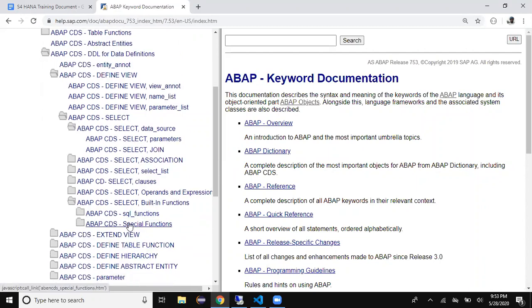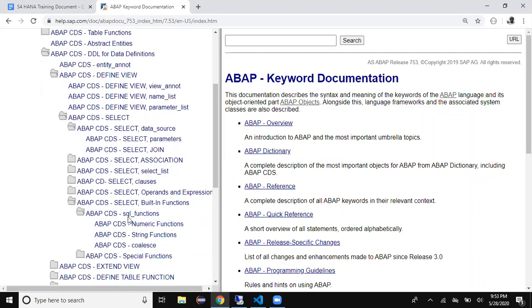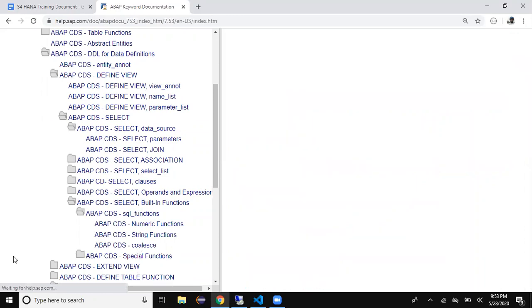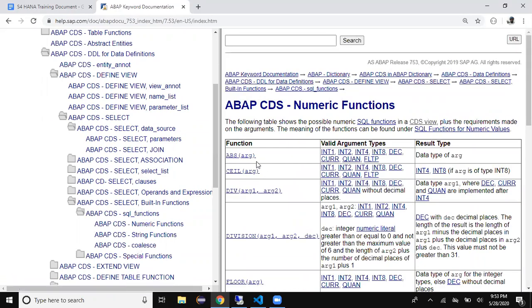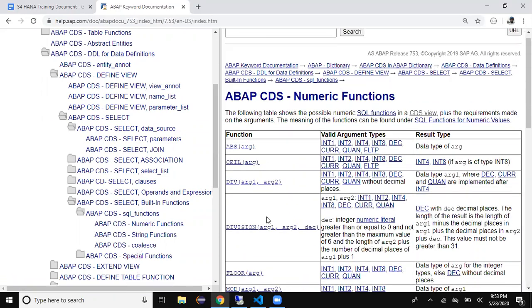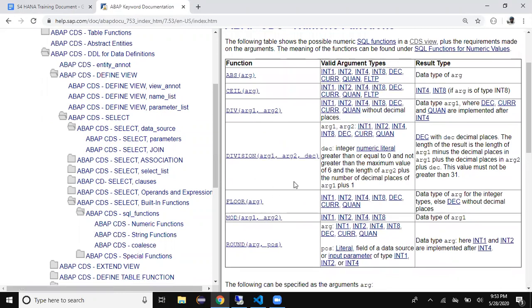So you've got SQL functions and special functions. You can take a look at the SQL functions, numeric functions. So absolute, ceil, division. These are all the different functions you can apply on columns or values to get some value out of it. Okay.